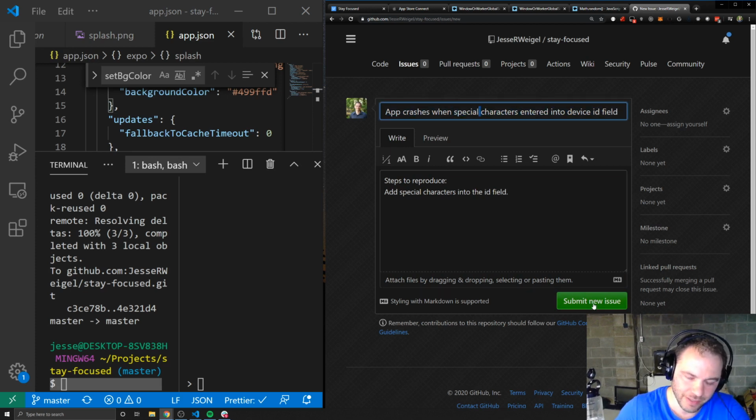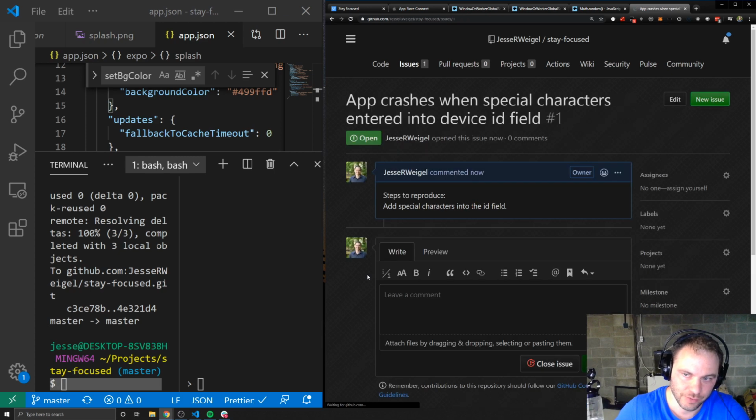I just want to add it just so I don't forget. That's not like the best reproduction steps. Ideally I would have said exactly what to type in there. So, you know, if we have time later on, we can try to reproduce it and maybe fix that or add it in. But anyway, I don't want to forget it, so we added it in.